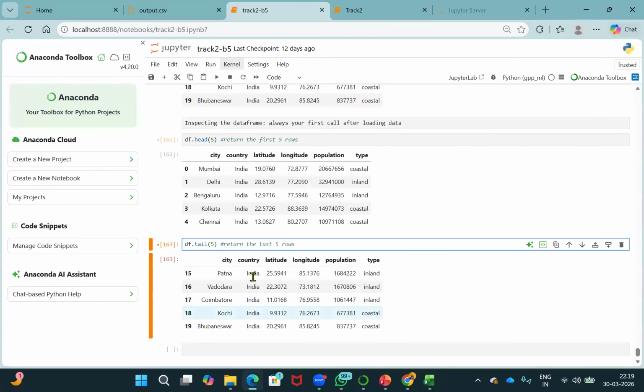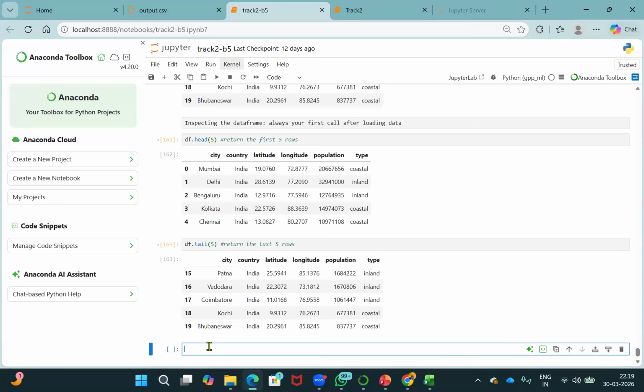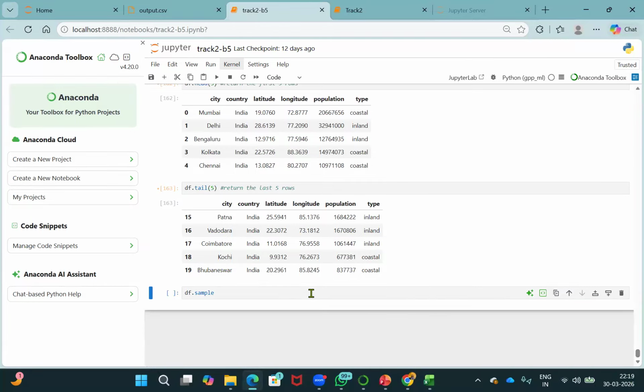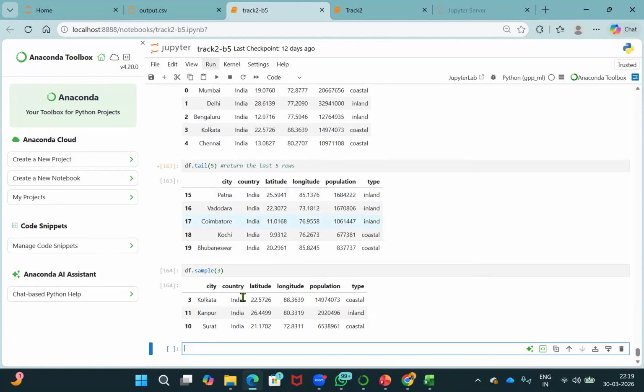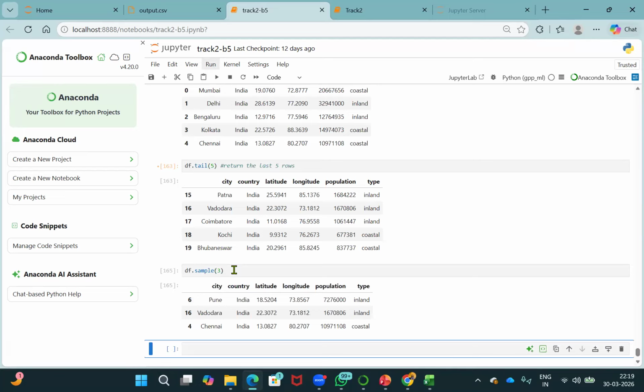Now these are the ways to check the first rows and last rows. If you have so many rows and you want to check some randomly, you can use sample(3). What sample does is return three randomly chosen rows. When I press shift enter, these rows will change.